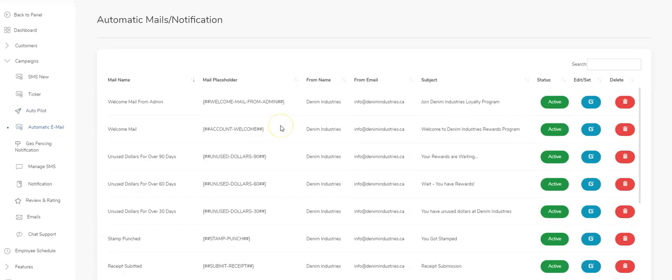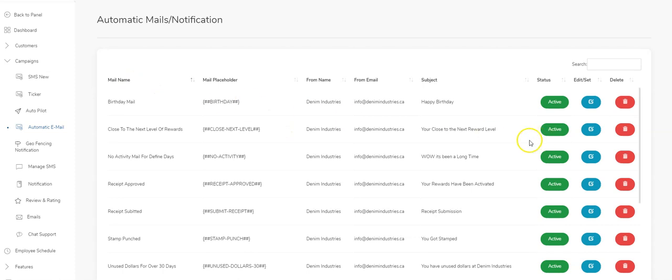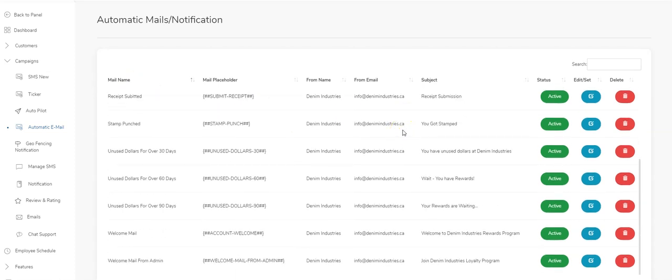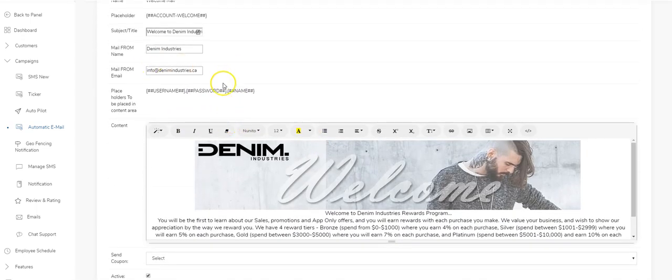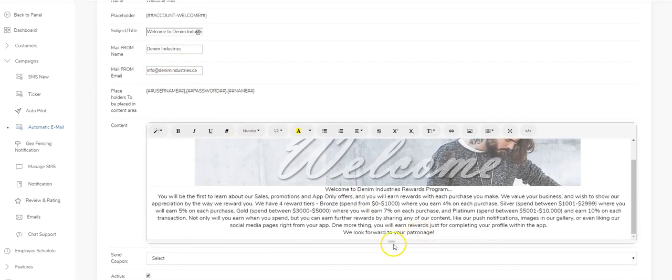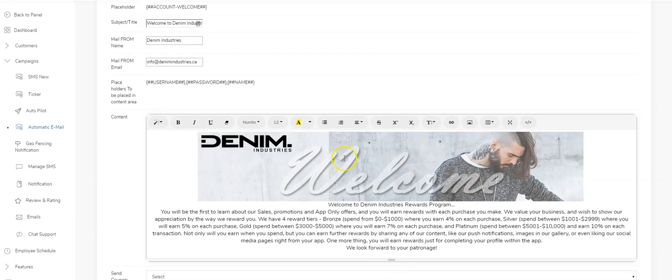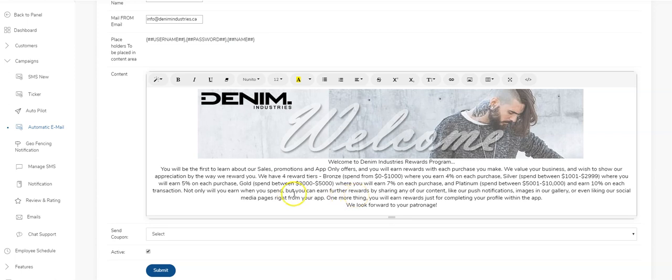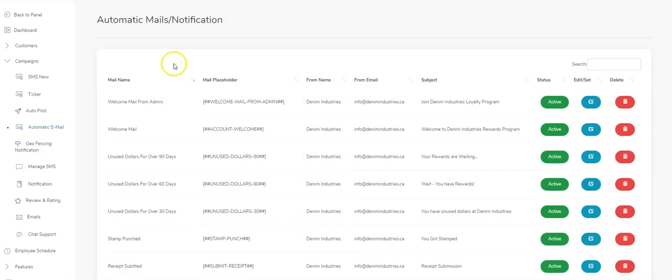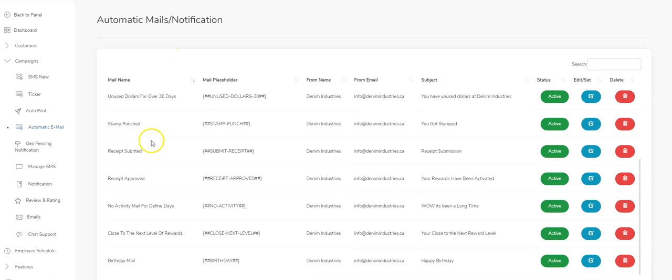Similarly, we've got automatic emails, where you can set up emails to automatically go out to your customers. These are set it and forget it kind of programs. You set it up once, and the system takes over from there. So at the very least, I think a welcome mail would be something good to have. Anyone that downloads your app will receive this email. You're able to customize it. You're able to put little branding images there as well, and then maybe a little explanation of what your program does. We've got some other automatic emails as well. You can take a look at these, and you can also use these as you require.